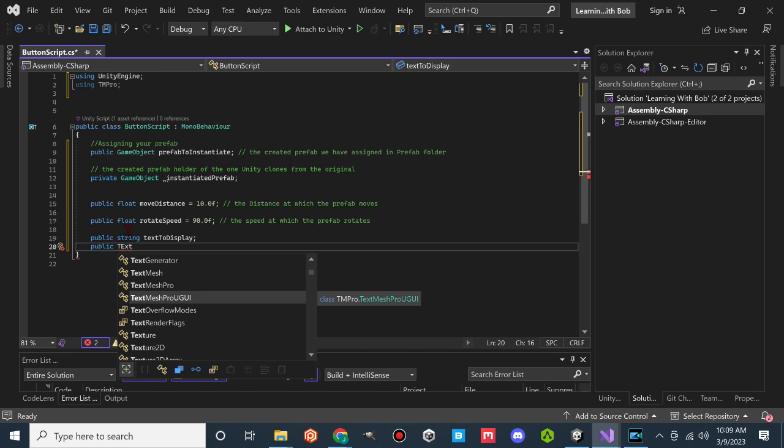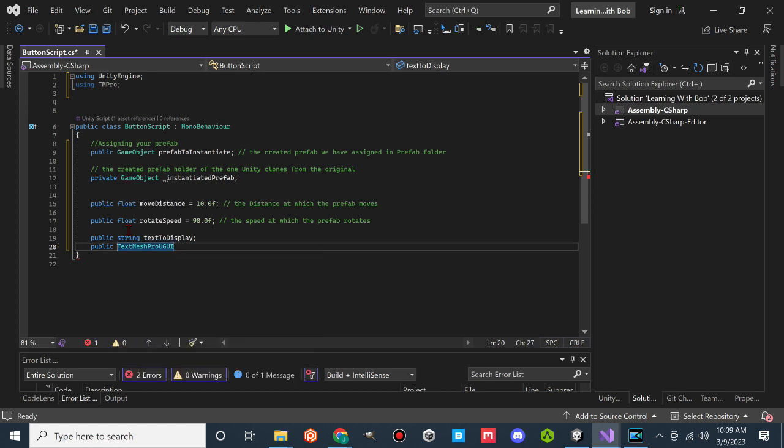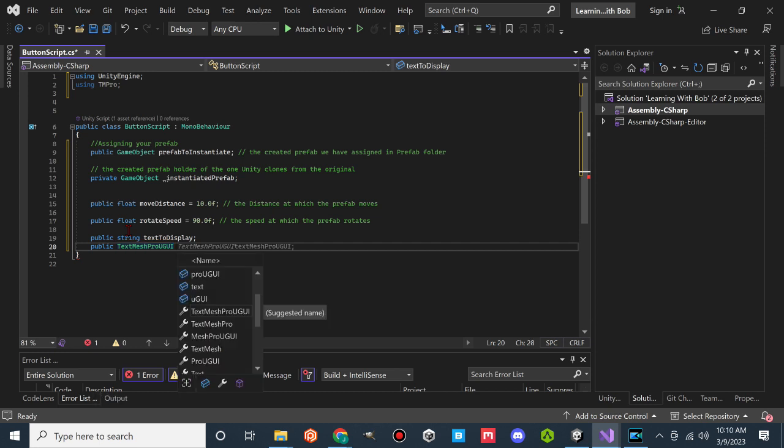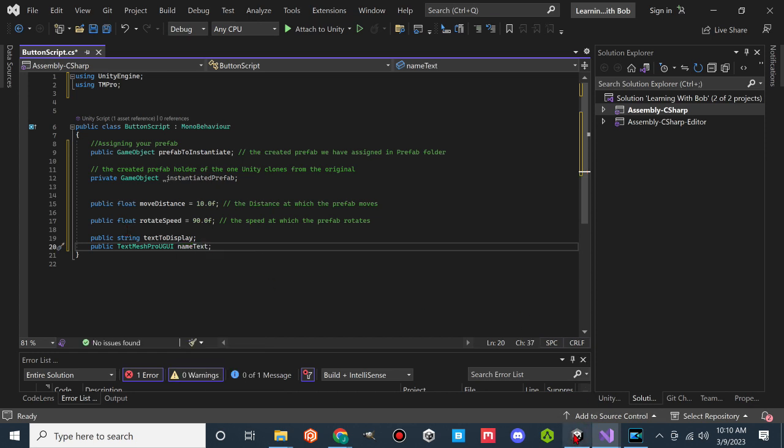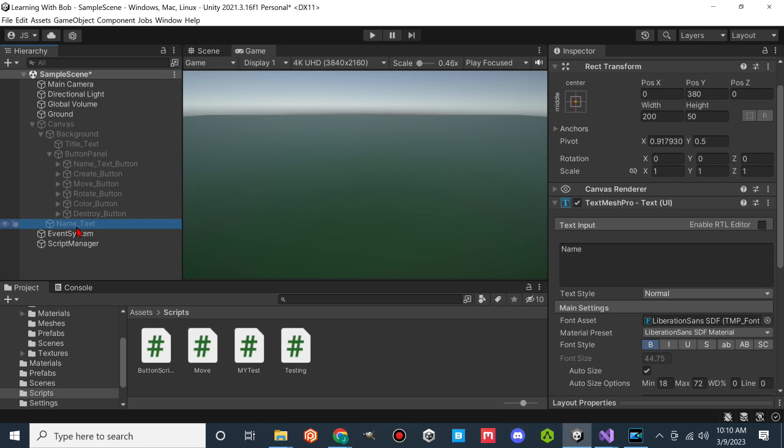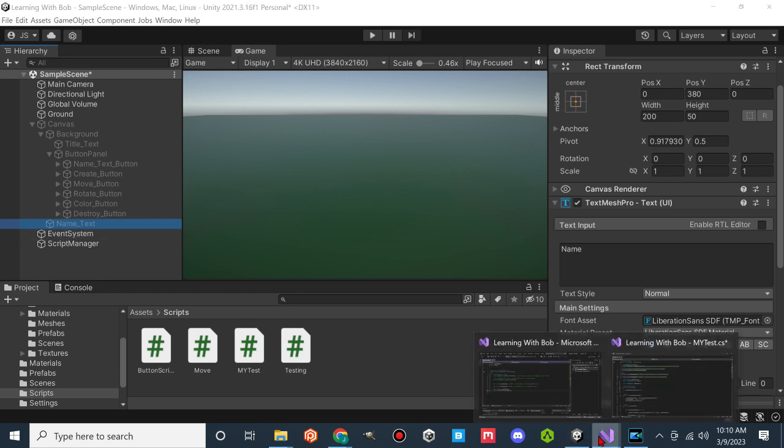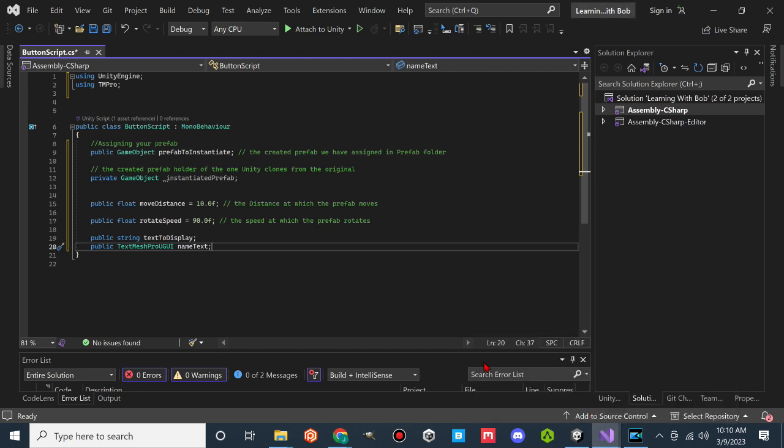You see it right there in that bottom part. This is the text element that we're going to be changing for the text itself. So we're going to call this one name text. And the reason why I'm calling it name text is because here we actually have it called name text as well. And that way it matches what we're trying to do and we're not confused later on.